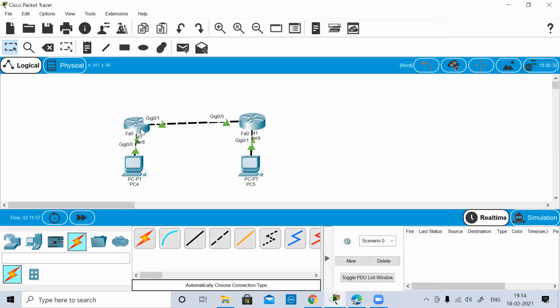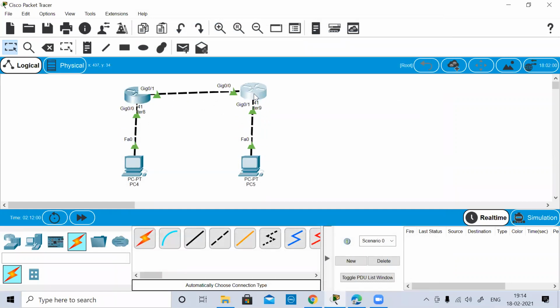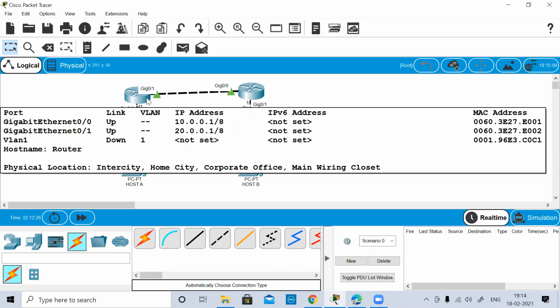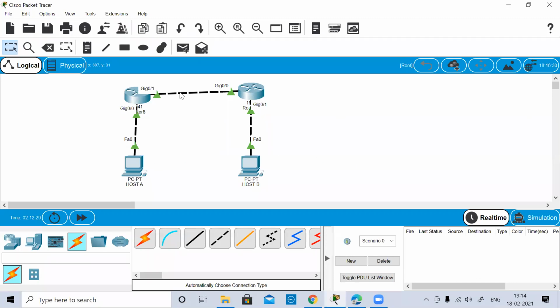Now what I will do is I can try creating an access list for permitting a particular host. Like this is the host, I can give it a name host A and host B. Okay, so let's say when we go and ping. Now one more thing we have to do is static routing or dynamic routing, because there are three networks. So if you have to ping this other network, ping 20 or anything, then we should know the routing, right?